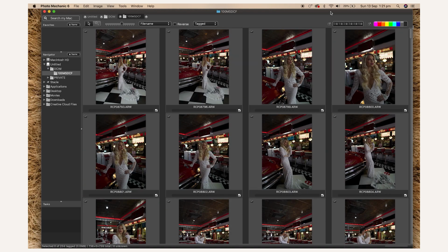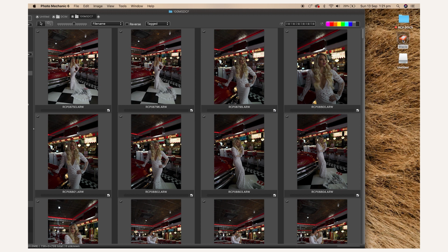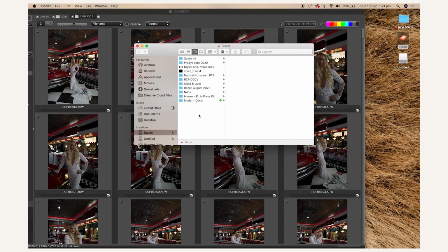So once you've done that, depending on where you want to export it to, so I have little mini hard drives. I create folders for every single shoot. So this would be Sam and Mick, Diner, Shoot. And then what I do with my folders, I'm really pedantic about organizing files, because when you are taking thousands and thousands of images, they are just everywhere. And I think it's so much better to have a folder for RAWs and then a folder for JPEGs as well once you have exported them in Lightroom.